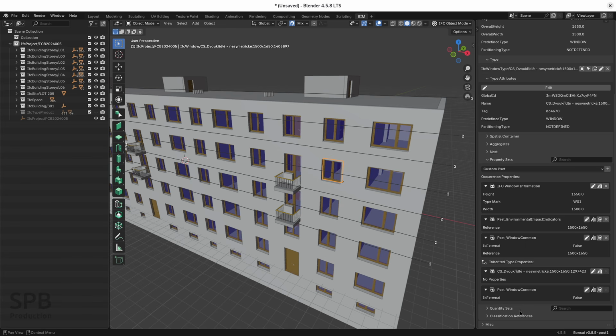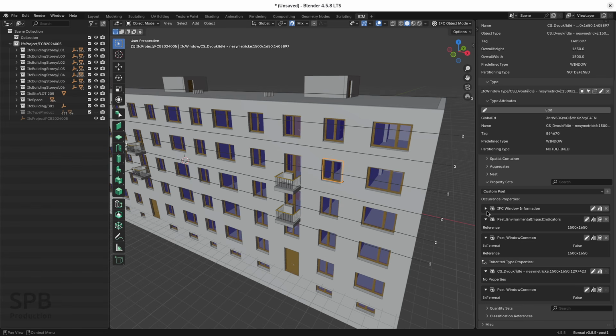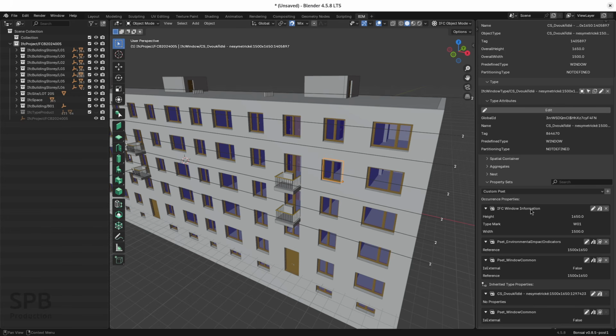So these are the type properties. This is really cool about Bonsai, that it gives me this information. And here I've got the IFC property set, which is the IFC window information. And these are the individual properties. So it's height, type mark, and width.